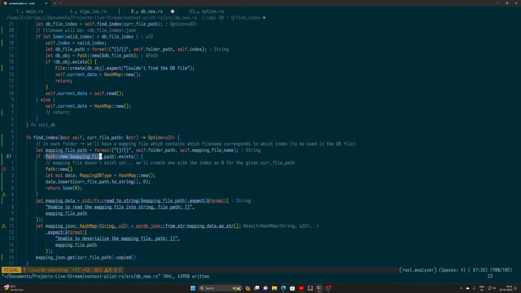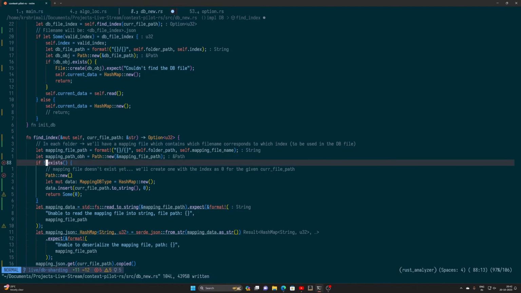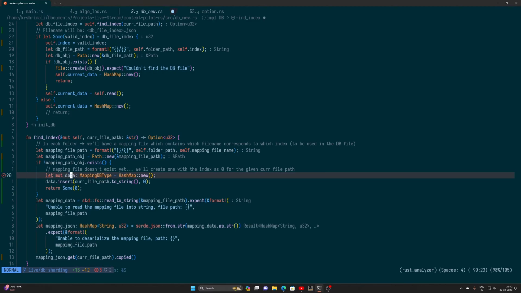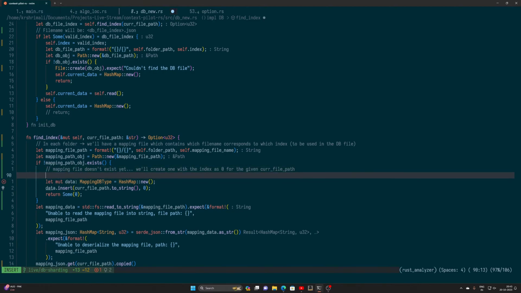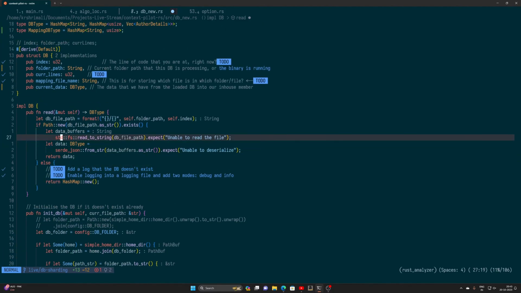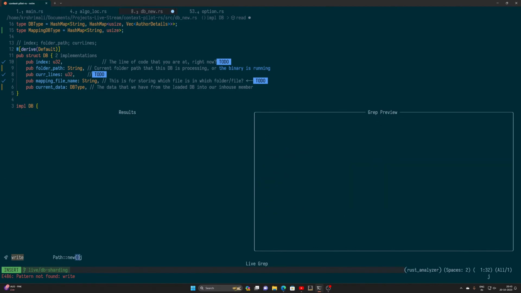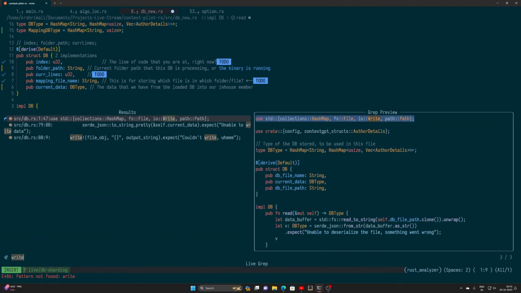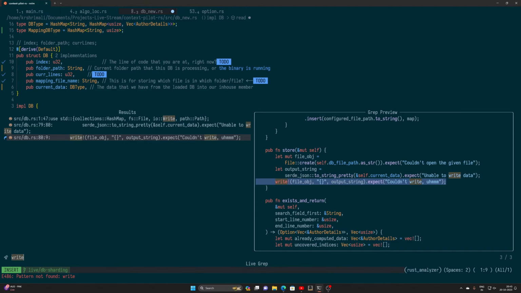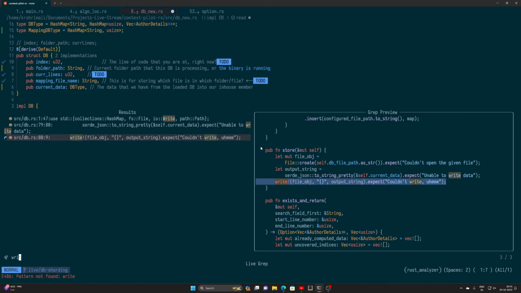So we will have to create path new. Okay, let's get this path somewhere. Mapping path object. Okay, and let's do this here, mapping path. What I will do here is I'll create this file, right? So how do I write this to the file? Where am I doing right? Yeah, this thing. What is control here?